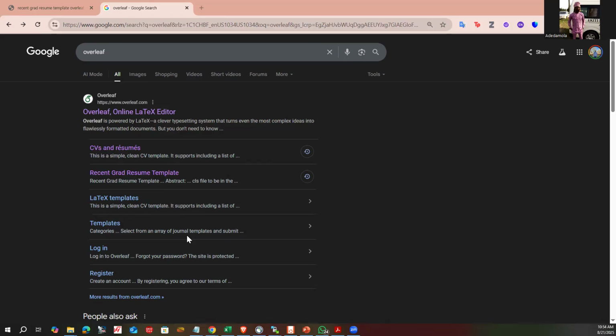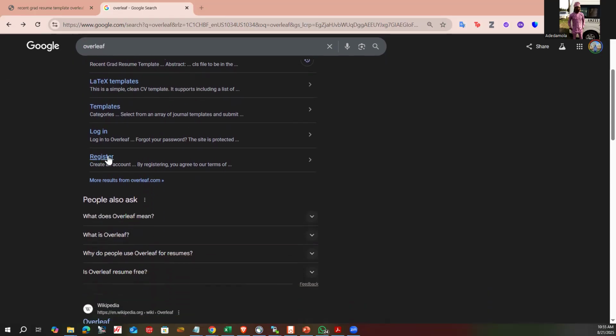But now MS Word has looked for a way to bridge the gap between their design and their functionalities so that you can integrate both systems together. So even some people cannot navigate MS Word better than Overleaf, but for me, I prefer using Overleaf for several reasons, and that is why I'm going to show us how to do that with our CV, a clean CV. So you can see that first you have to register.